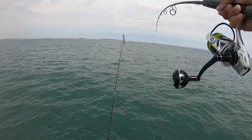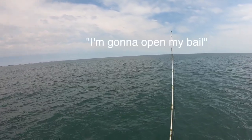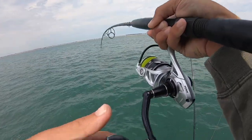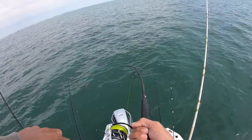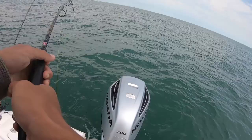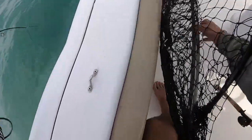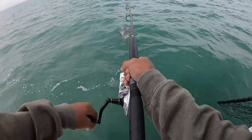That was awesome. That's freaking great. Dad's got his fish right there. Here, Dad, I can net it if you want. You got it? In the boat. My fish is right here. I'm just trying to get the net untangled. Extend the net and we can try to get them both. Mine's ready. This fish is close to keeper.